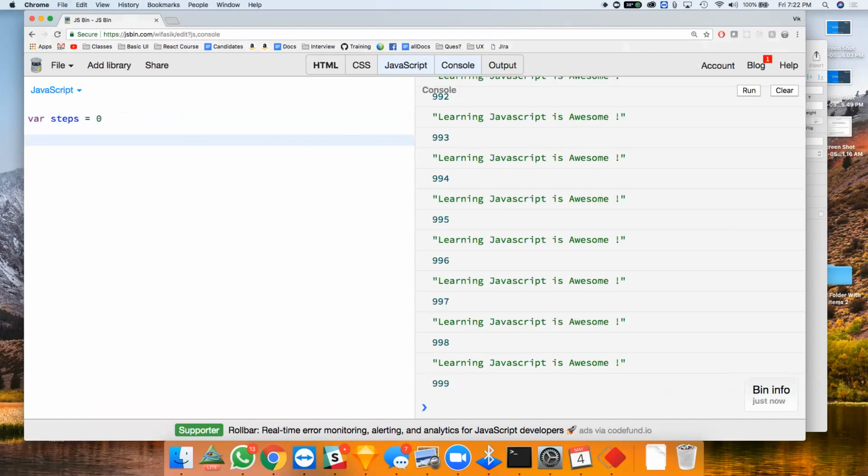I asked you to make 10 steps, so you validate a condition. 6 is less than 10, 7 is less than 10, 9 is less than 10, and 10 is not less than 10, or 10 is equal to 10. Then I have to stop. There are three things happening in here. The first thing is you have started with 0. And every time you make a step, you're increasing your number. And you're checking the condition.